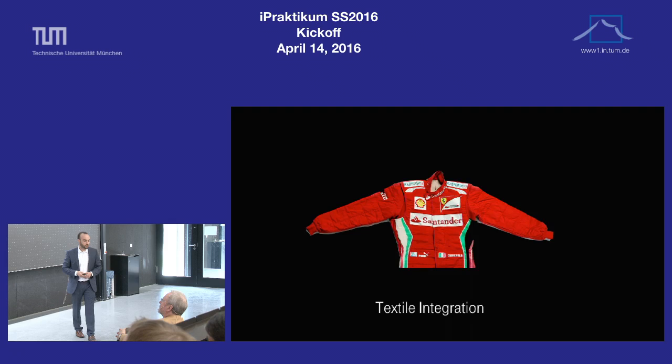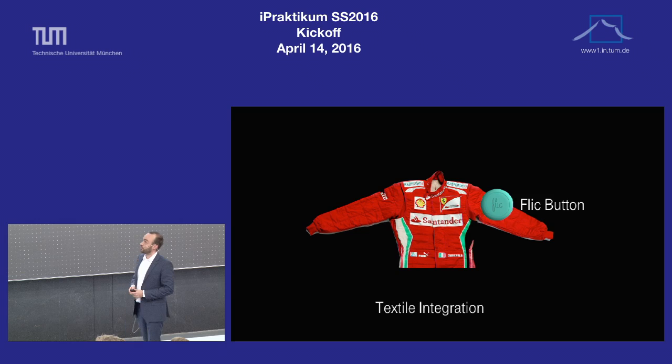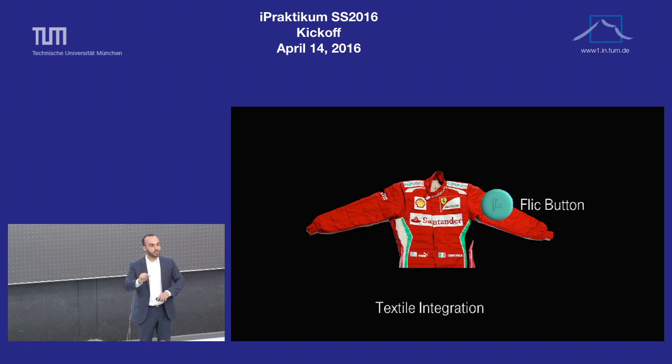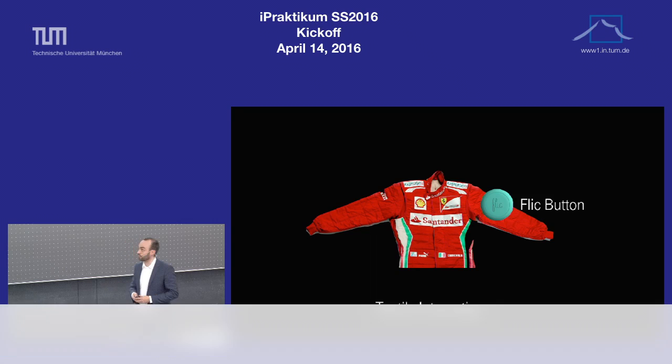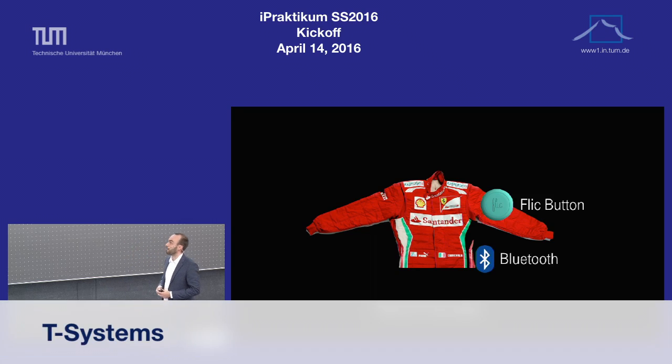So what you actually have to do, as you have seen, it's just on the table at the moment, is a textile integration. We will also think about new user interaction possibilities. So we will use the flick button. It's a simple button, very tiny, that provides a Bluetooth connection. We are trying to connect it or integrate it even in the textile, so that we can think about new interaction possibilities for the people wearing such suits.